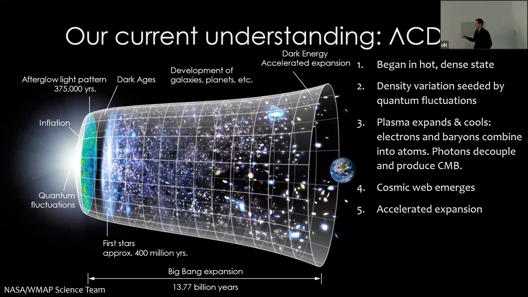So in this picture, the universe begins in a very hot, dense state, as a roughly homogeneous mixture of photons and matter coupled together in a plasma. Shortly thereafter, the universe experiences what's called inflation, which smooths out density fluctuations in this early plasma, but also imprints, through quantum fluctuations in the field that we think drives this inflationary epoch, further density variations in the plasma. These ultimately go on to seed the sites of galaxy formation, star formation, and so on, and act as the centers into which mass accumulates under the action of gravity later on.